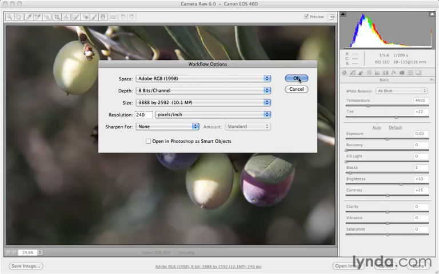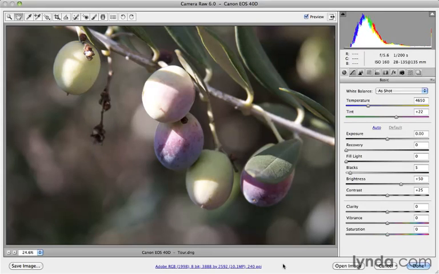When I go ahead and click OK, those settings are now remembered until you change them again. So every image I process with the Camera Raw file is going to be using these settings from then on. I can always go back and change it after the fact for the next set of images that I might be working on. So don't forget about this important blue hyperlink. You may need to change it from time to time depending on what your workflow options or needs are, and just wanted to point that out up front.